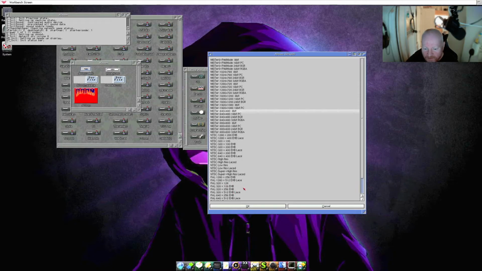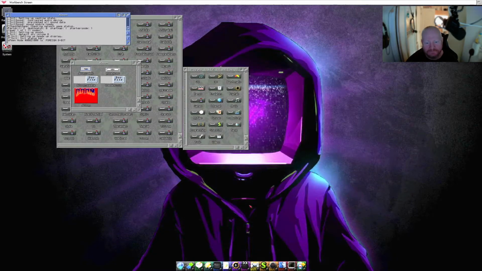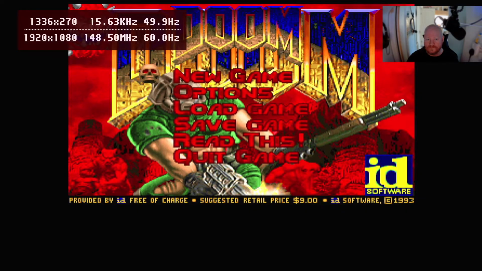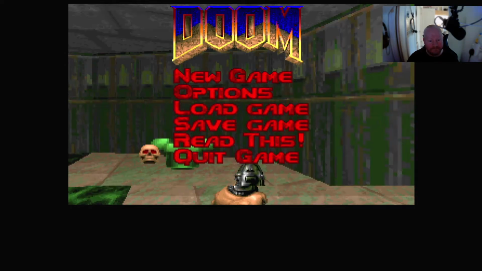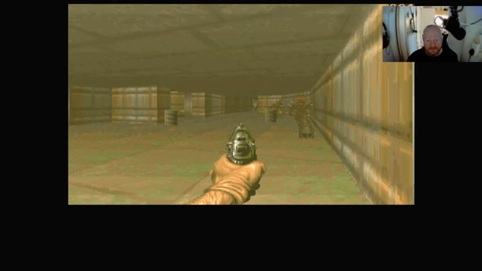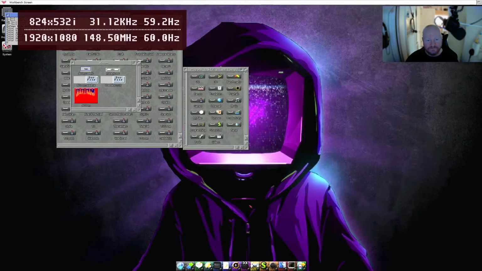Let's try a non-accelerated mode. PAL at low res. That looks like the performance is even worse. Alright, well let's try that one more time.